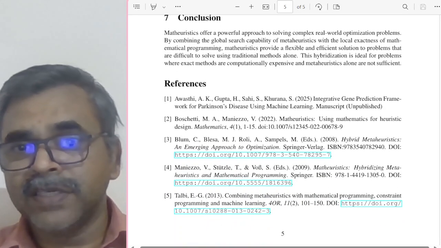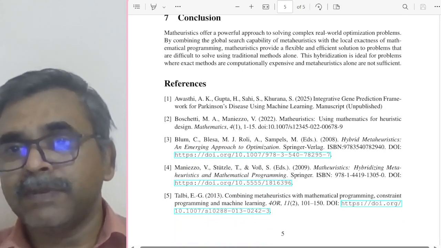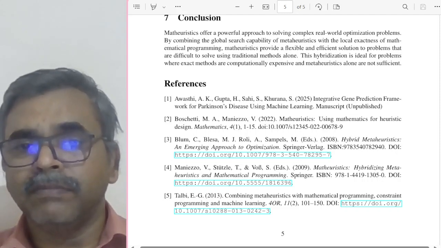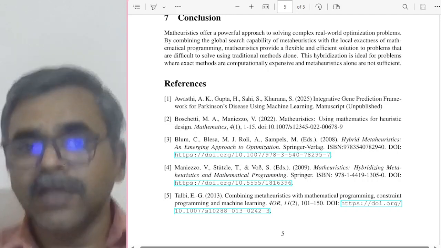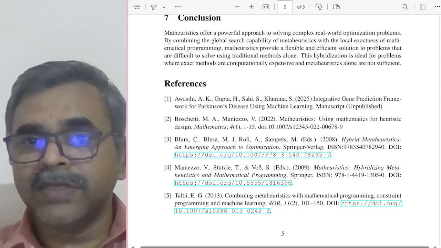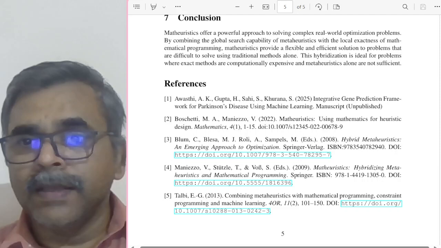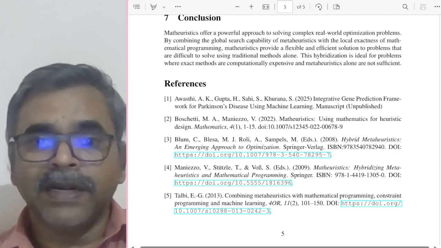These are a few references. In the first I have used my own paper which I submitted for the assignment, and I have submitted this paper in a conference too. And these are some resources available as soft copies through the internet. The first one was Matheuristics. This was a book, and this is again Hybrid Matheuristic. This is again a book, and a few books I have downloaded and read and found very interesting.